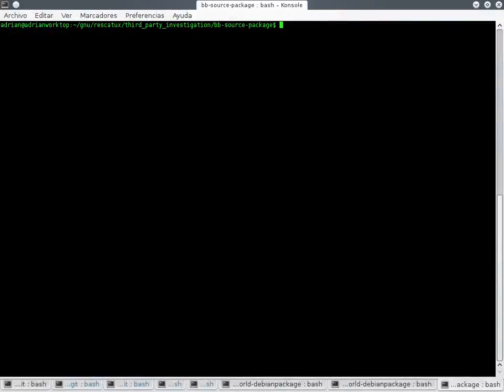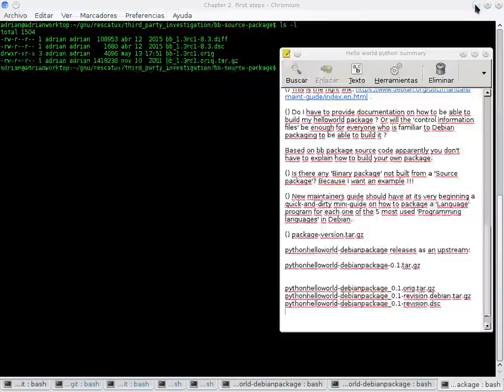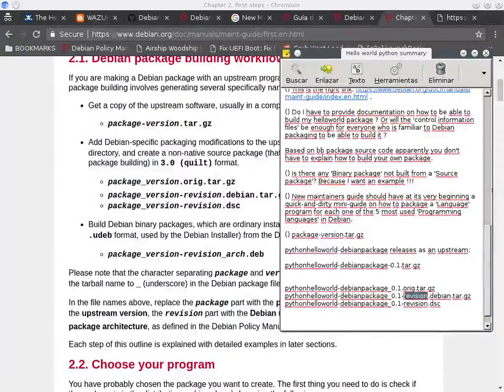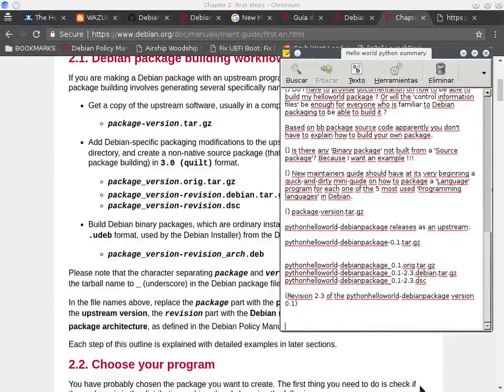There was something like this. I've downloaded something like this. Okay, so the original version was 1, and then there's 8.3. So let's put 2.3 just because we want to. So I'm going to put it like this. So revision of the Python hello world package version 1. Okay.